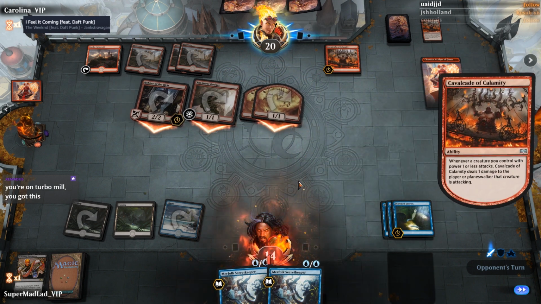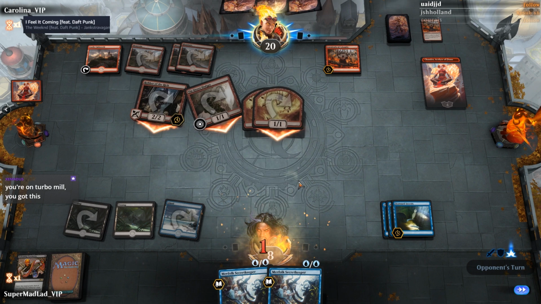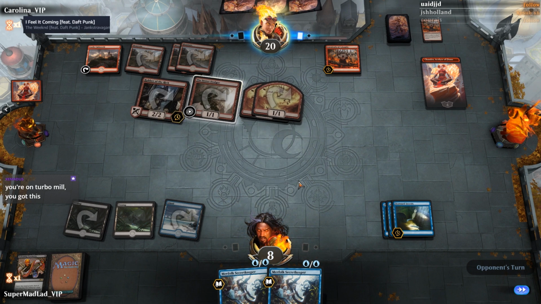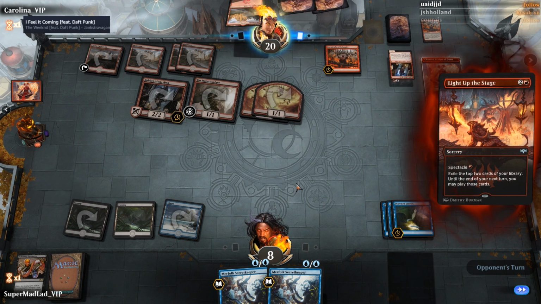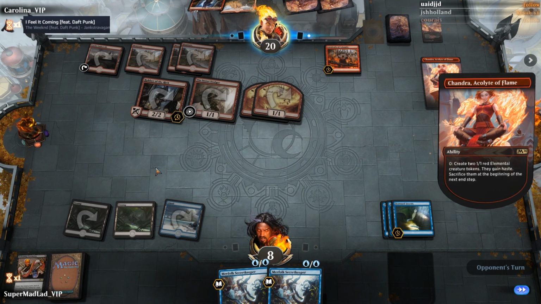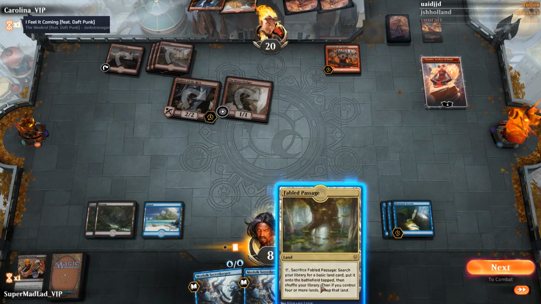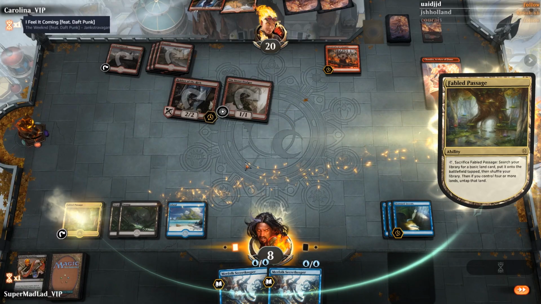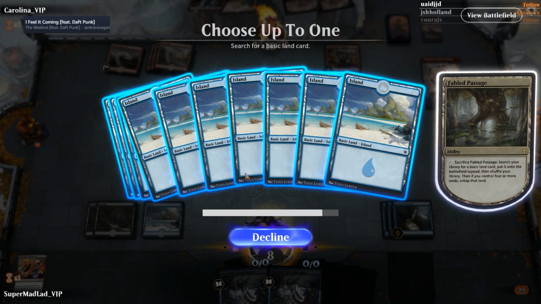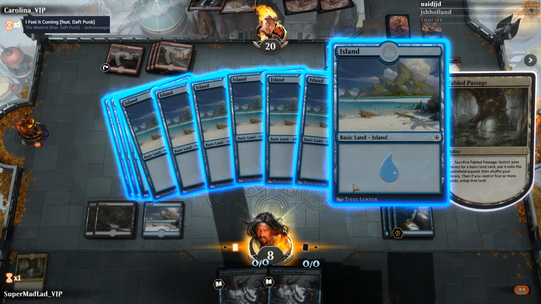You're on Turbo Mill, you got this. Yeah, definitely. Definitely got this. Light up the stage. Mills them. We got him, chat. Fabled Passage. Alright, so that's 2 blue mana. Not sure that's worth too much to us, but maybe it keeps us alive.